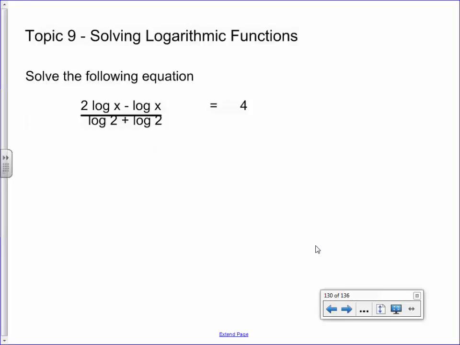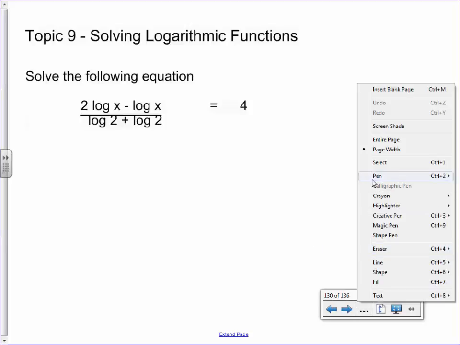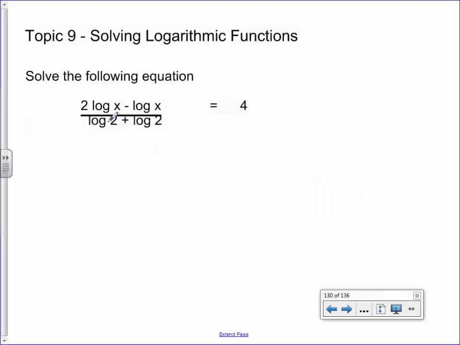Okay, so today's notes are really just a whole bunch of examples. So, let's give them a try. Brad's already noticed that the bottom right here you have log 2 plus log 2. Before I even point out what Brad pointed out, one thing I'm going to say a lot today, don't forget, log 2 is just a number.